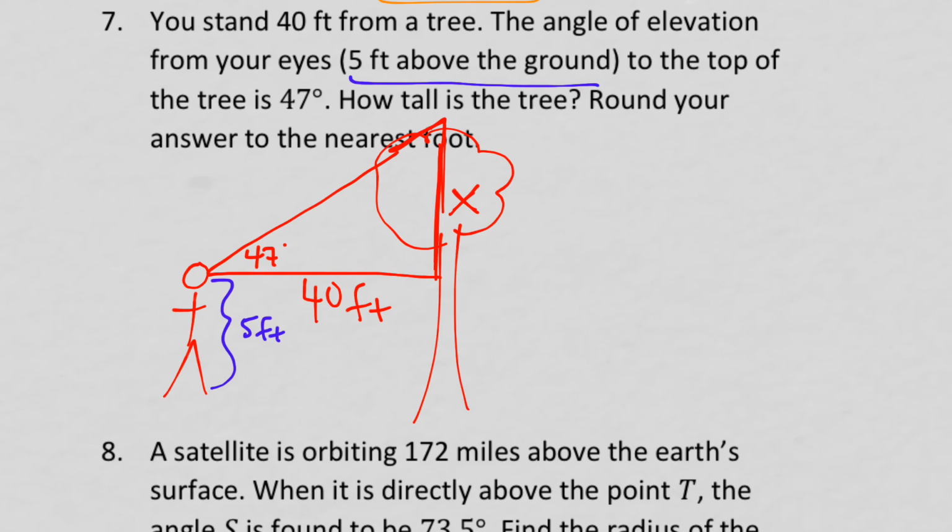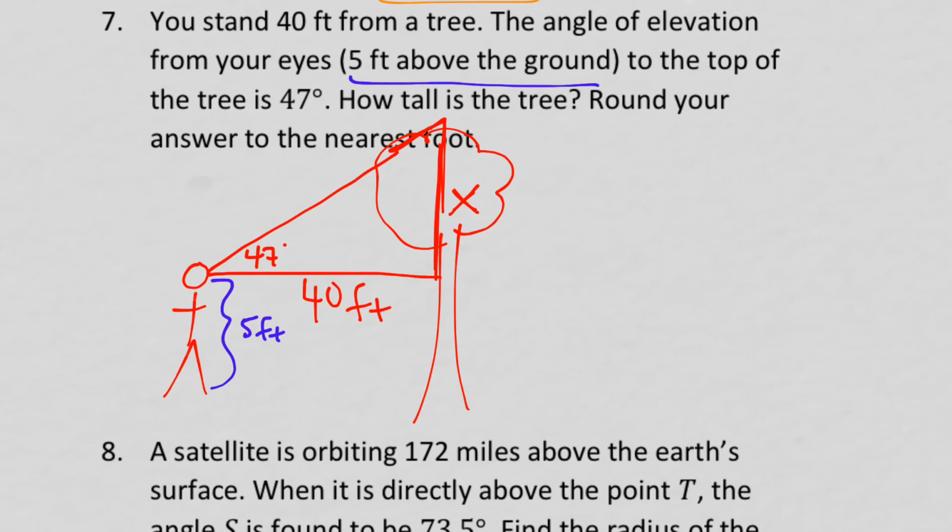So when it comes to solving for this missing side of this right triangle, I can do that the way I've done it so far in this whole document. But when I solve for x, that's only going to be the height of this part of the tree, because I made this triangle from my line of sight, which is 5 feet above the ground. Once I solve for x, I'm going to have to add 5 additional feet to account for how tall I am, or where my eyes are positioned as I look at the tree. So don't forget at the end, we have to add 5 more feet to get the total height of the tree.